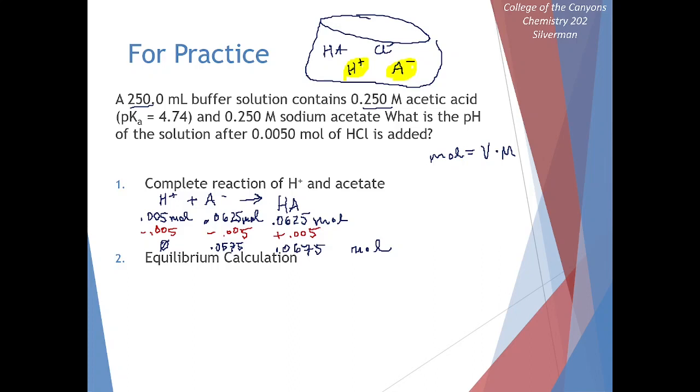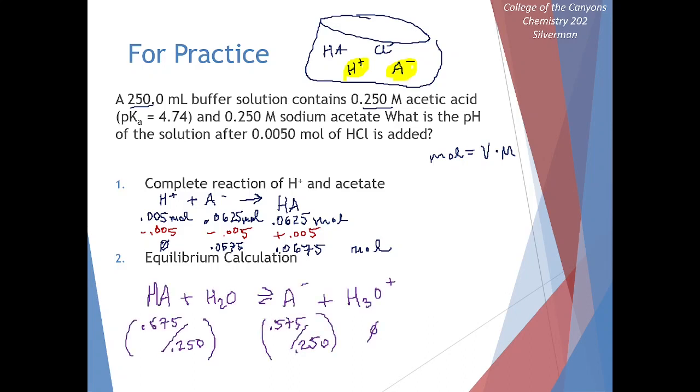Now we can re-establish our equilibrium. We have a new buffer with slightly different amounts of HA and A-. In our equilibrium system, we have some molarity for our weak acid, we have some molarity for our conjugate base, pulled directly from the end result of our first complete reaction, taking into account that our first table was in units of moles for stoichiometry, and our equilibrium ice table needs to be in units of molarity. From here, we can solve either by doing that ice table calculation or by doing our Henderson-Hasselbalch equation. Take your pick or do both. Our answer will end up as pH equal to 4.67.